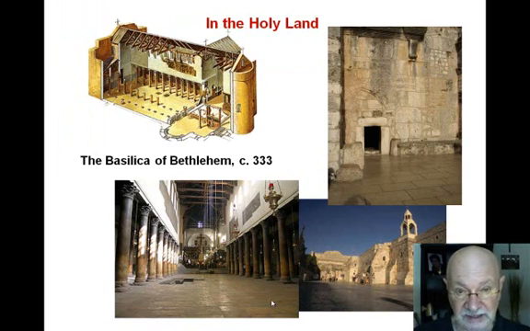But that was only the tip of the iceberg. Because his mother was so committed to the Holy Land and the places that she discovered as the spots where Jesus was born, for instance, where he died. She really was responsible for preserving not only Golgotha, but also the tomb of Jesus. In the Holy Land, she discovered the Basilica of Bethlehem, the place where Jesus was born.